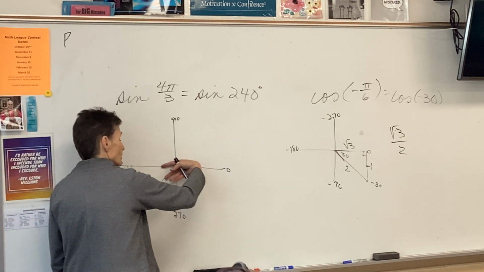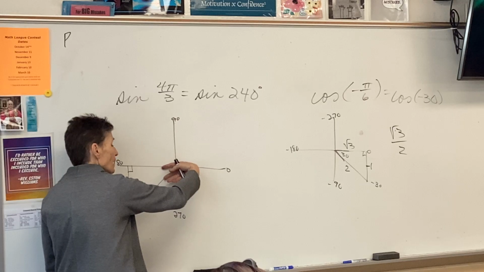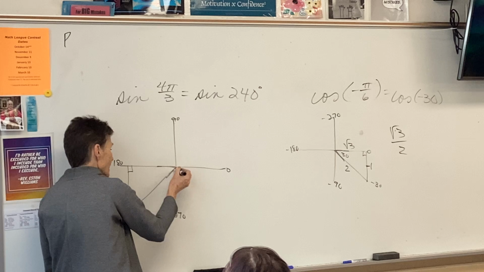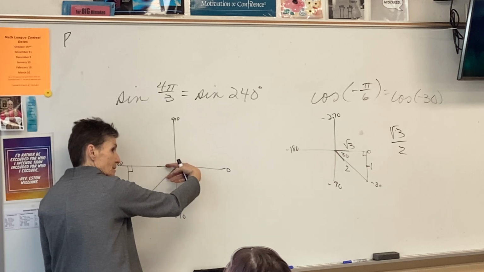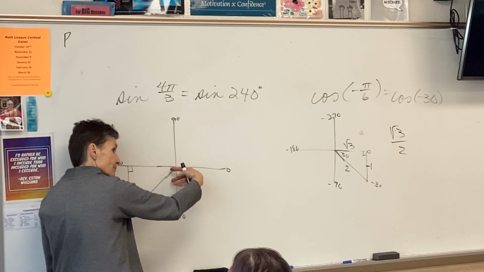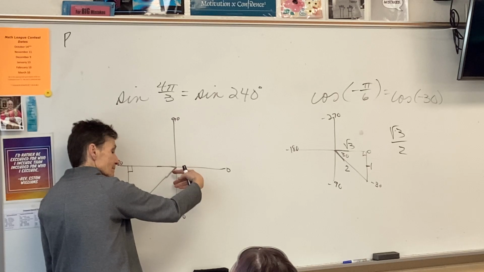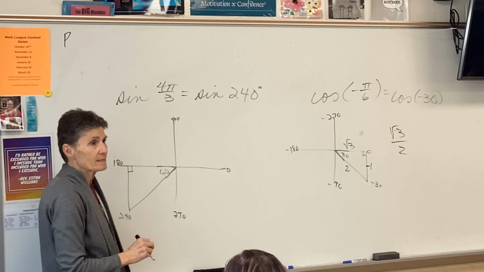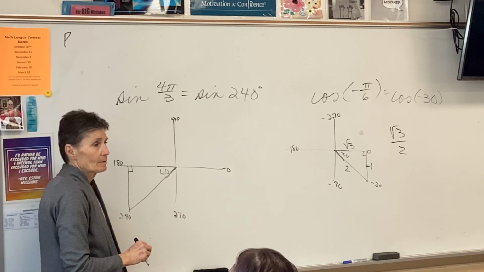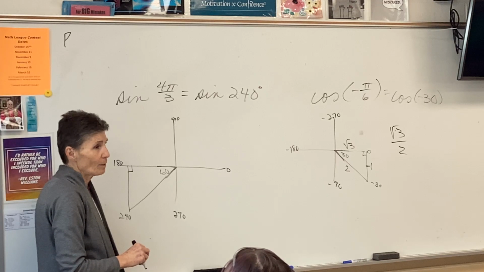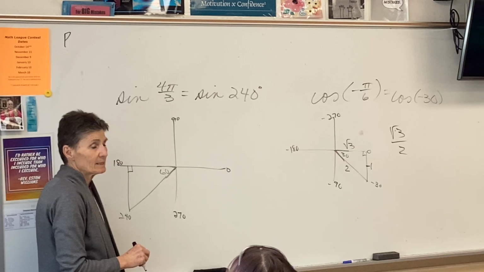This angle right here, do not mess this up, use your head. This angle is formed by the 180 line and the 240 line. So how much is between 180 and 240? 60. 240 minus 180 is 60. If you miss that angle, you're probably in trouble. We need to get that angle right.